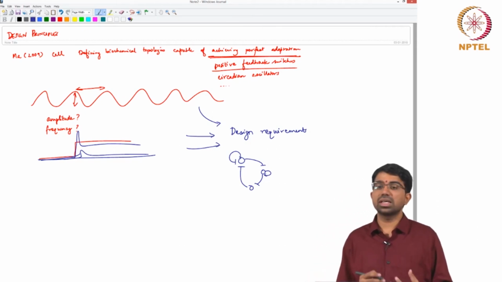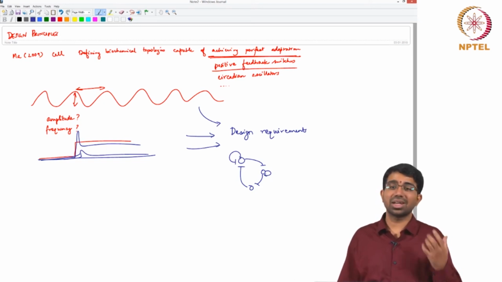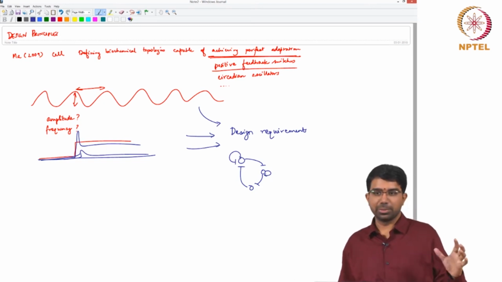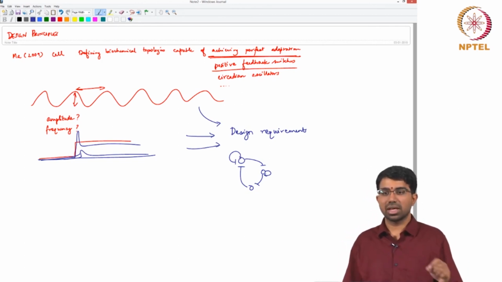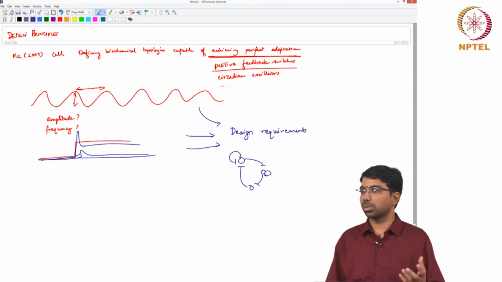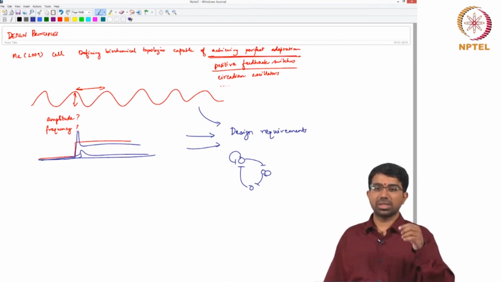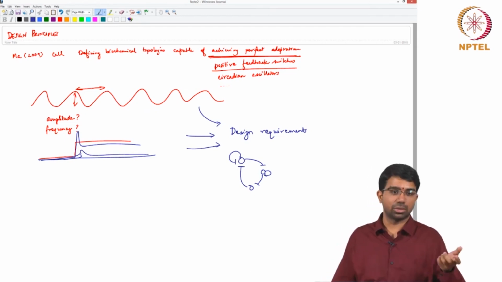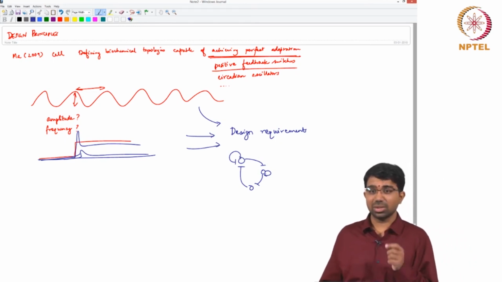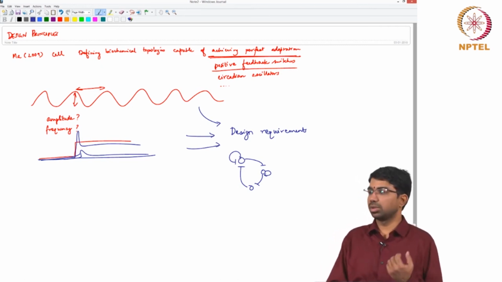About how you design such circuits, when we go into synthetic biology this becomes the key question: how do you reliably design circuits, and there are many other interesting aspects to it. What happens when you integrate such a circuit into a cell? Is there some crosstalk, do things go wrong and so on. These are things that one wants to worry about, and you may want to worry about these at the design stage itself. You can't basically build a system, stick it in, see if it does not work, and then see how you want to manipulate it. So, can you actually design it, taking these factors into consideration during design?